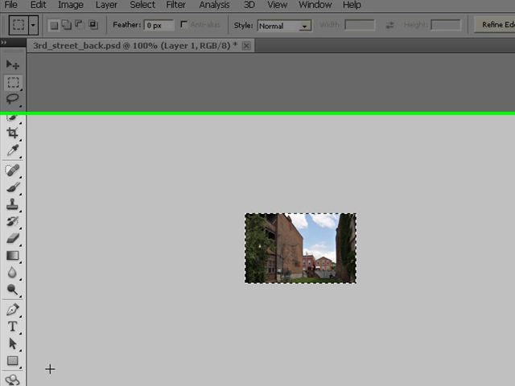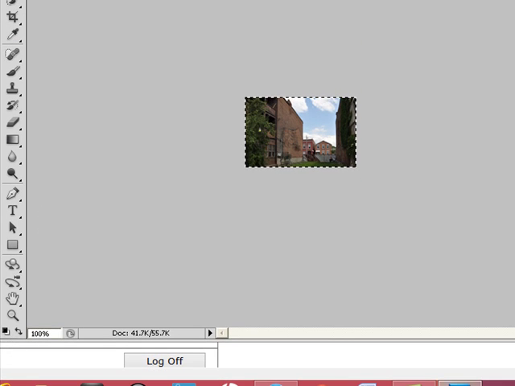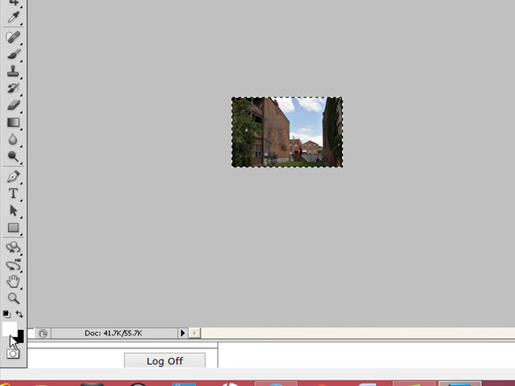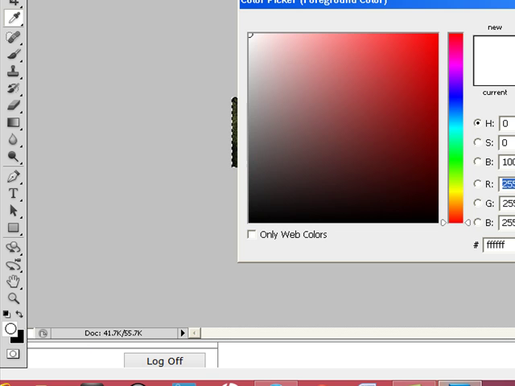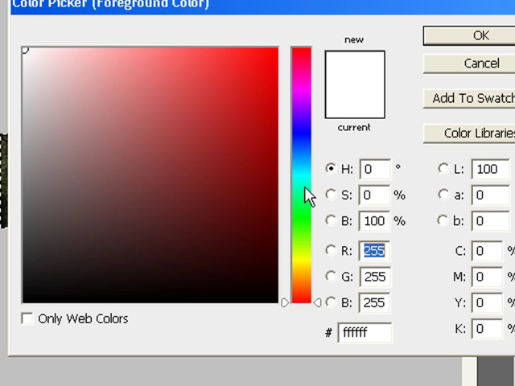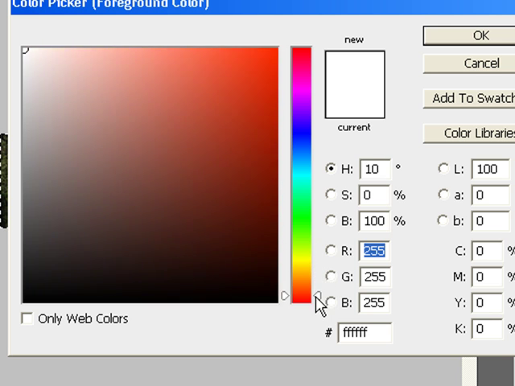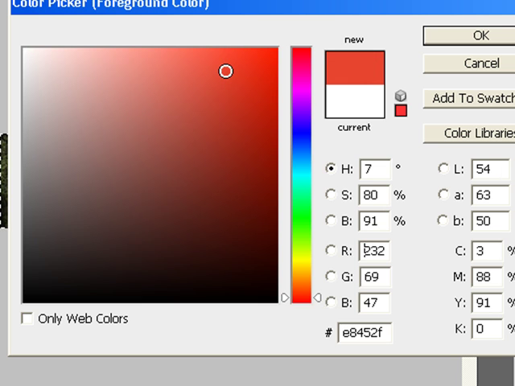And I'm now going to go to my toolbar over here, drag this up and make it a little bit larger, and pick a color for my foreground color, the color picker. So I'm going to click on that. I get my color picker. And remember how this works, I can slide to get into a range here of colors, and then I'm going to pick the color I want, any color you want, and click OK.